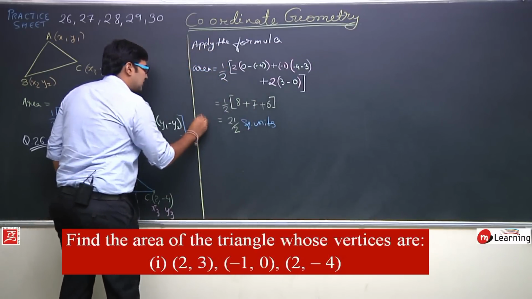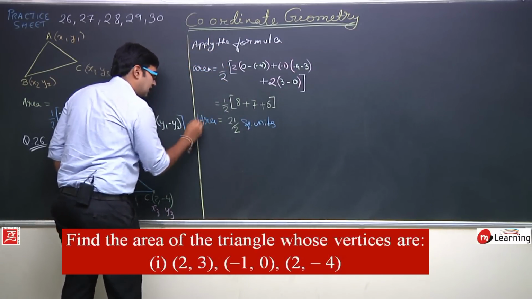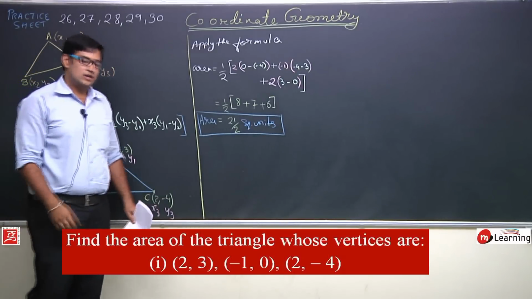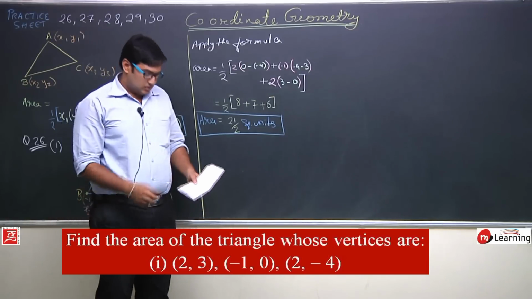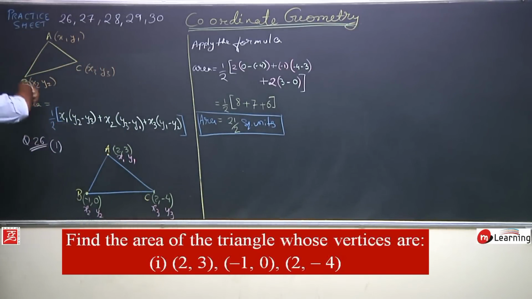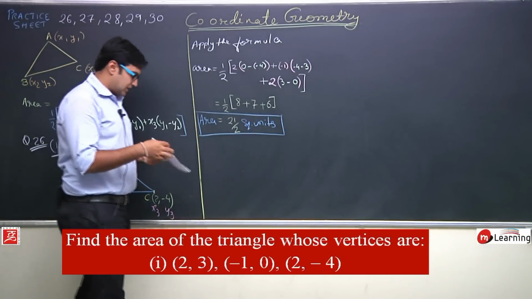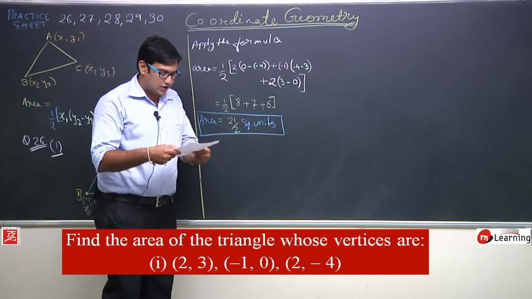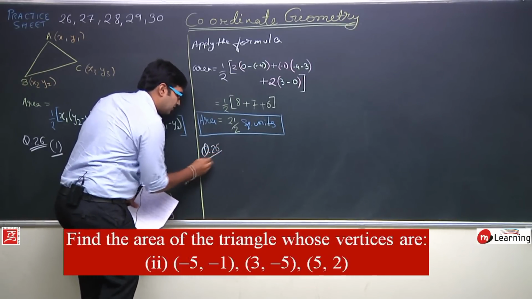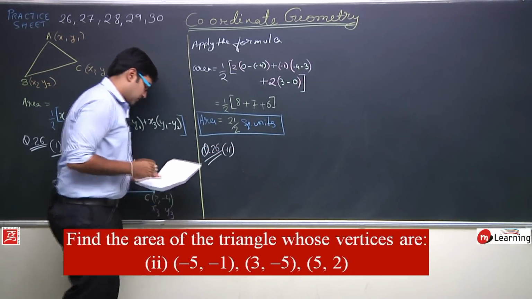So this is the area of the triangle, and this is our answer. This is the area of the triangle that we need to calculate. So this is the first part of question number 26. Now similarly, let us discuss the second part also. I am going to calculate the area of the second part of question number 26 now.